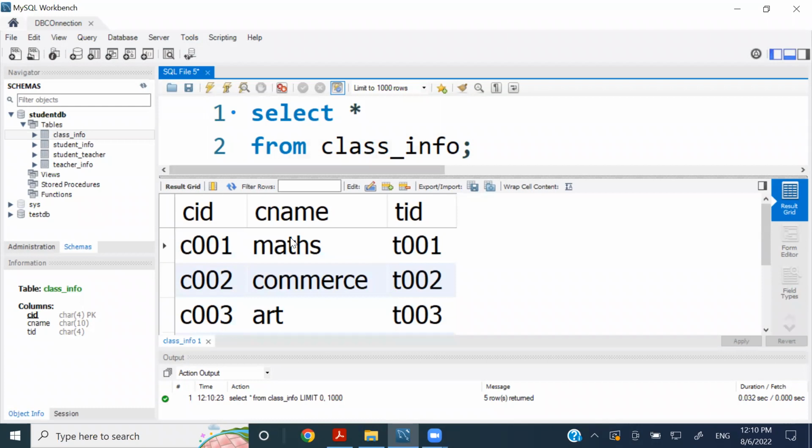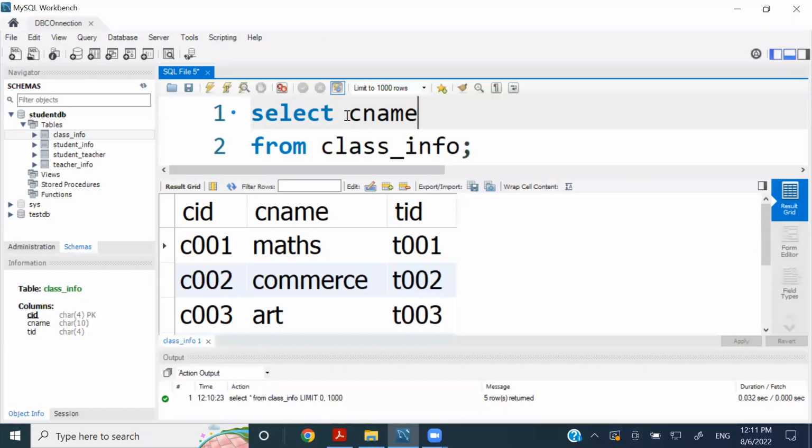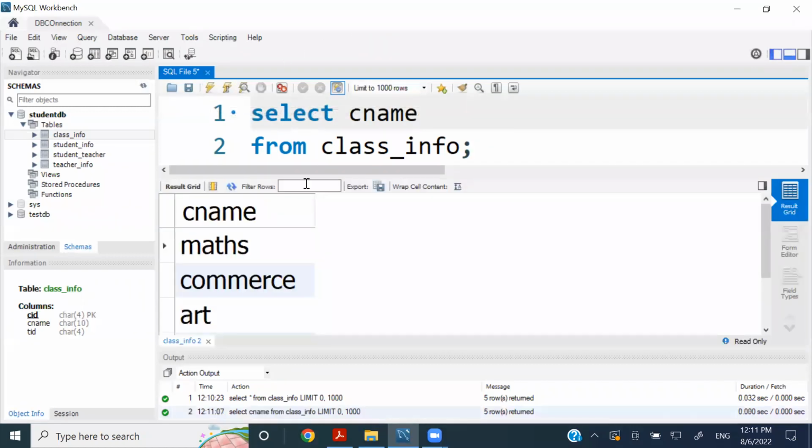And if I want to select only the CNAMEs, the class names, I can say select CNAME, the specific column name, from class info, right? If I run it, I will only get the CNAME column.